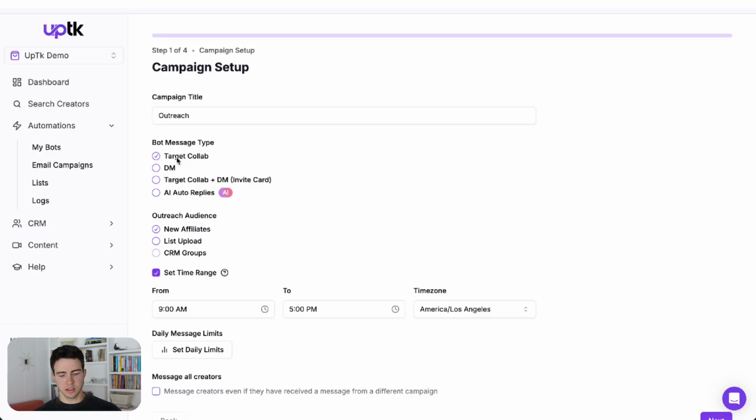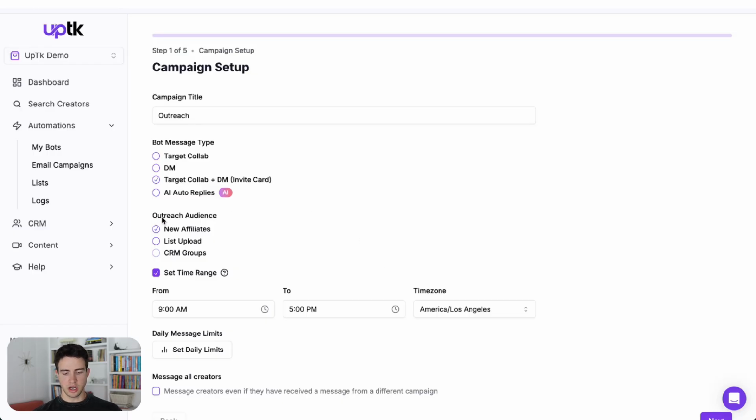And I'll give you a little bit of context on each one. Target collab is, of course, just sending out those standard target collabs. DMs are sending messages through the creator cooperation chat, aka the DMs, and then target collab plus DM is going to send a target collab to a creator and then send that target collab via the DMs to that same creator. Typically, target collab plus DM is the most effective solution, with a few caveats, particularly for UK brands who have limits on DMs, but not limits on target collabs. So for this case, we'll go ahead and use target collab plus DM.